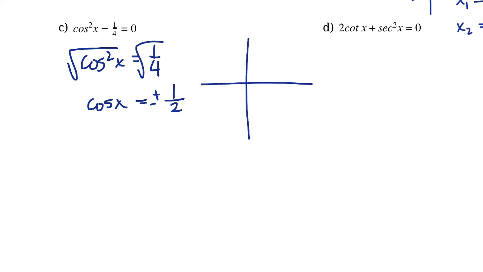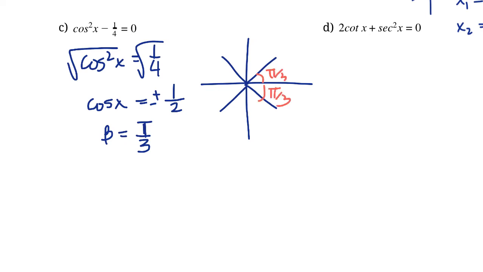So just drawing out a sketch, cos x is positive up here and down here. Cos x is negative over here and over here. So that tells us, just by our quick sketch, right, that we're going to have 4 solutions to this, right? And we can easily find our beta. Again, this is one of our values on our unit circle, so you should be able to find beta, the exact answer for it, and beta is just going to equal, where does cos equal 1/2? That's going to be at pi by 3 again, right?